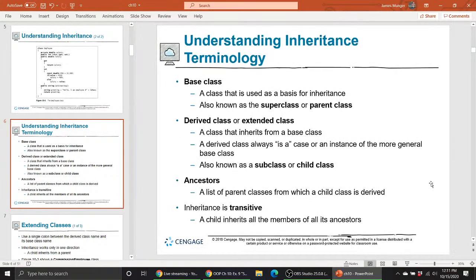Okay, so what are we going to be talking about in inheritance? What terminology do we need to understand? The reason you need to understand the terminology is not only so that when you do research yourself on how to fix things, you know what to search, but also if you're talking to other professionals in the field, you guys know what you're talking about. You can save time trying to explain everything.